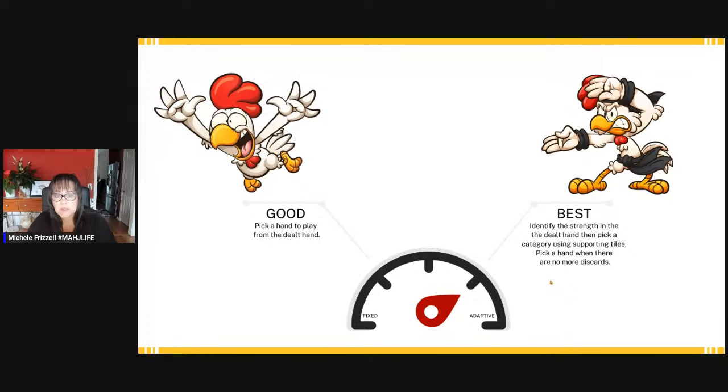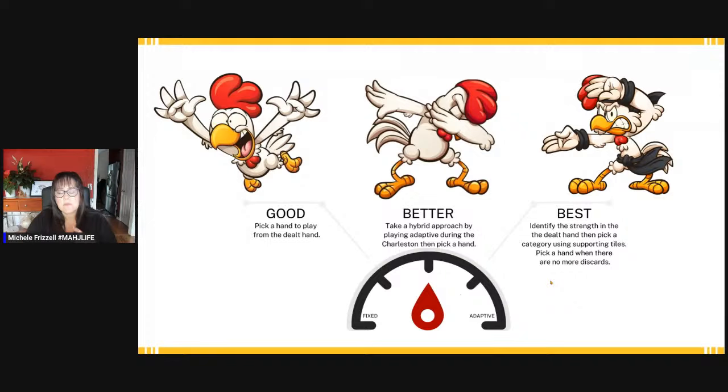So we're hopefully going to be looking at some examples of that. The next thing that you could do, and this is helpful for anyone who feels a little overwhelmed with all the choices with the game, is a hybrid approach where maybe you stay adaptive during the Charleston. You don't pick a hand, you just gather tiles for whatever category uses most of your tiles. Then at the end of the Charleston, that's when you pick a hand based on the strength of the hand, and then you stick with it and focus there. That tends to minimize overwhelm for some people.